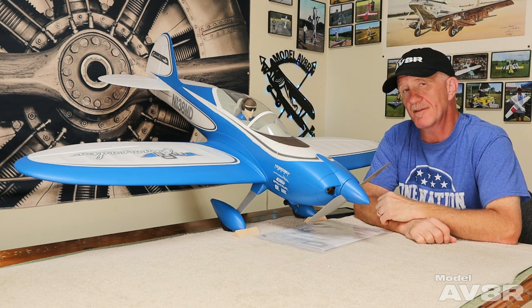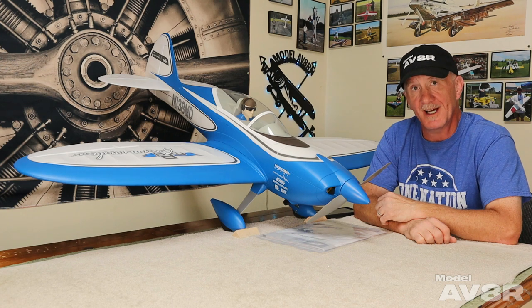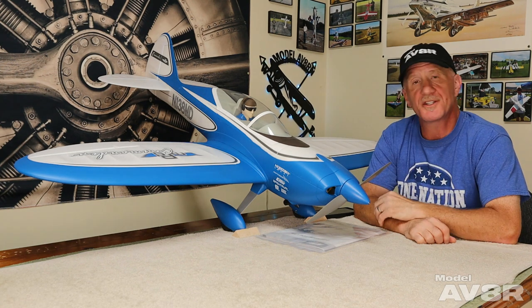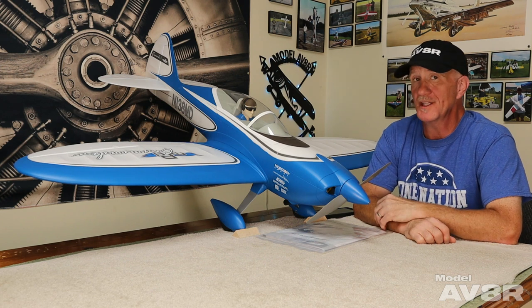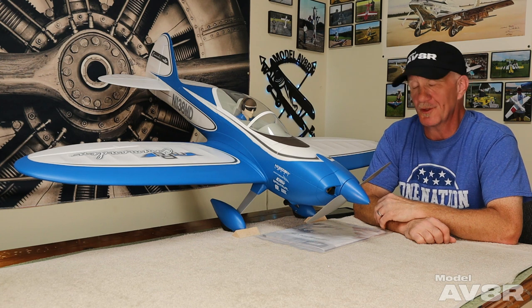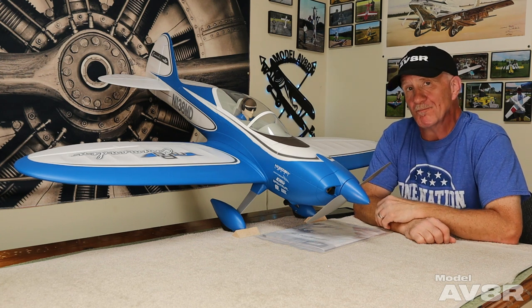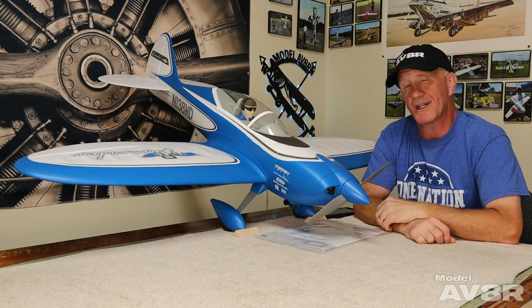Before we get into this, I have to give a special shout out to the gentleman that provided the airplane for review, Scott Elmore. Scott received this airplane for his birthday and was nice enough to drop it off in the box on our doorstep literally the next day after his birthday so that we could put it together, set it up, fly it, and review it for all of you. So Scott, thank you, buddy.